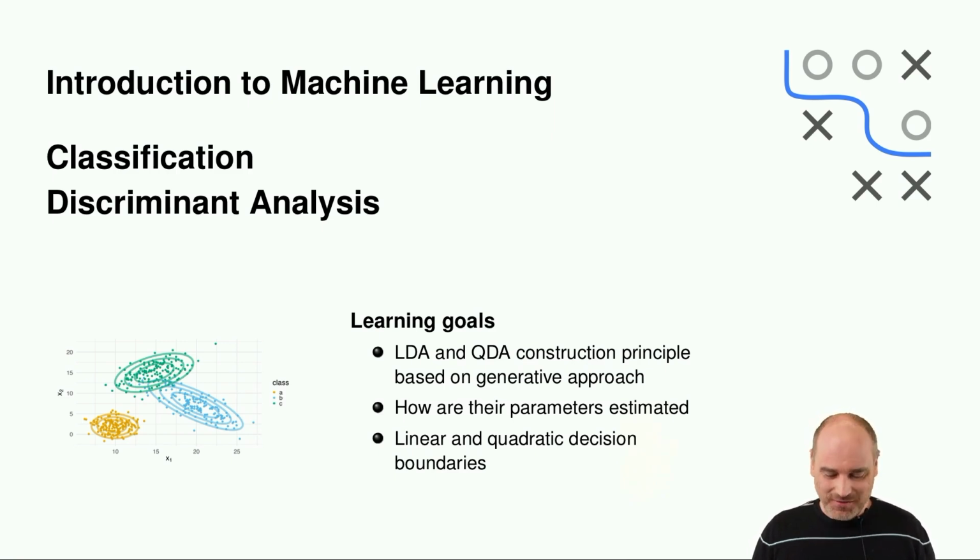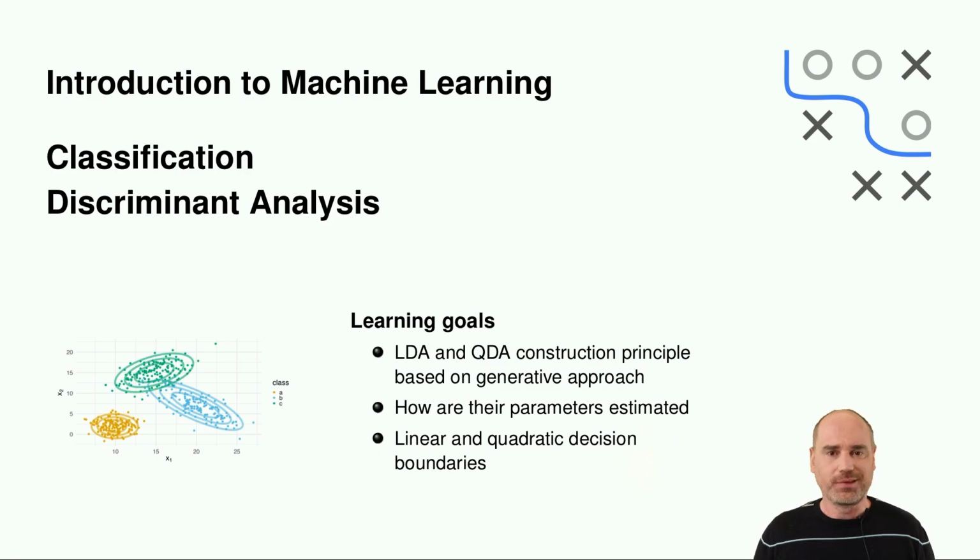And the reason they are called like that is because linear discriminant analysis will produce a linear classifier and quadratic discriminant analysis will create a classifier with quadratic decision boundaries. They are both also based on the normal distribution. They are both so-called generative models. So we are modeling the conditional density of feature vectors given that we are in a specific class. Discussed this a little bit before. We'll see this here now in detail in action.